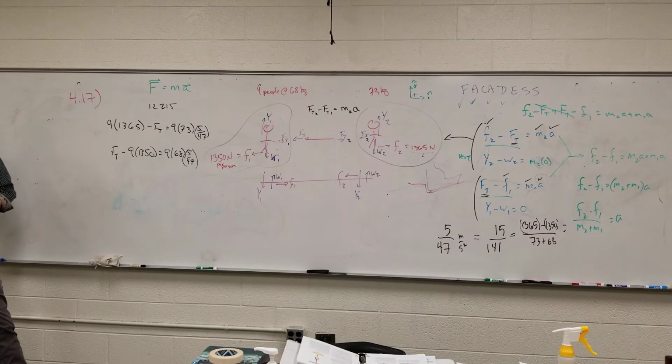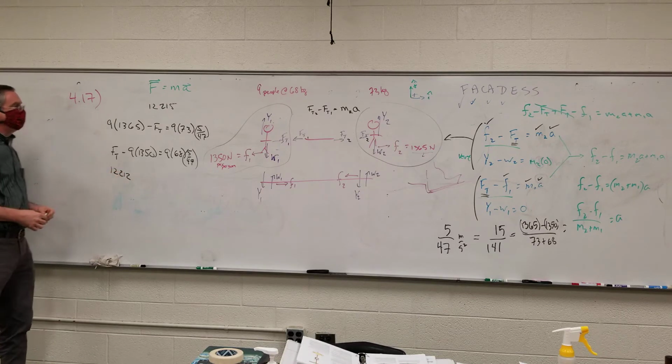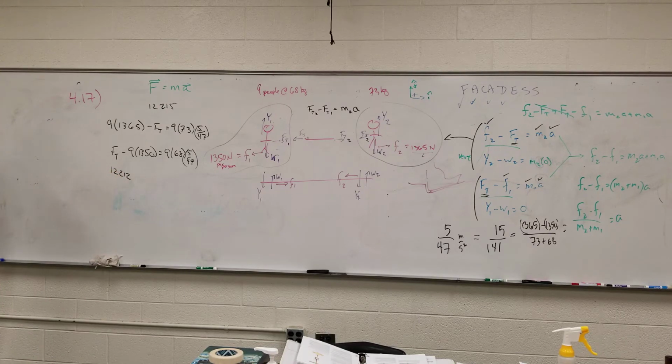Did you get 186.6? No, for the second one, I added 12,150 to the other side, and I got 12,212, which is a lot closer. Yeah, that's what I got too. I didn't do the first one, I just saw the second one. Somewhere there's a small error. Oh, you know what? Could be decimal. The 215, I think I put 1350 in where I was supposed to put 1365.